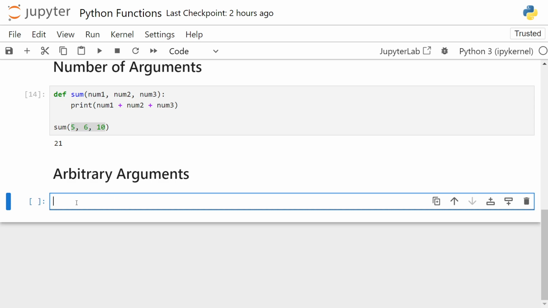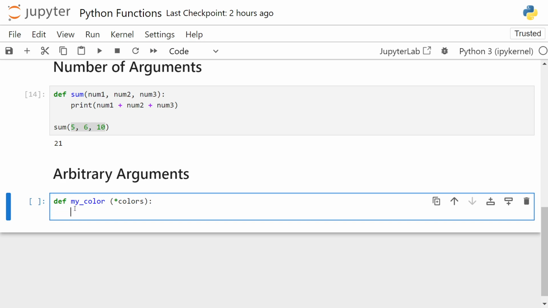So let's create another function. Take for instance, we have a function called myColors. The function name is myColors, and I don't know the number of arguments that will be passed at the end of the day. So I'll just pass the parameter colors. Then I'll add my colon, hit enter, then do print.